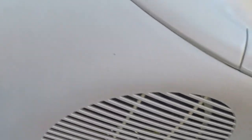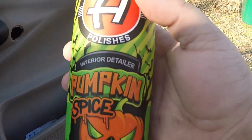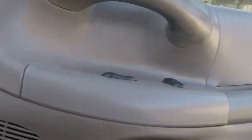Because as I showed y'all, the interior of this truck is a mess. So what I got is another Adams towel and their pumpkin spice detailer. I ordered this back around Halloween and I've never used it. So this is going to be new for me and y'all. So I'm going to do half of this door panel. Try not to get carried away because this door panel has got all kinds of stuff on it from not being clean in so long.